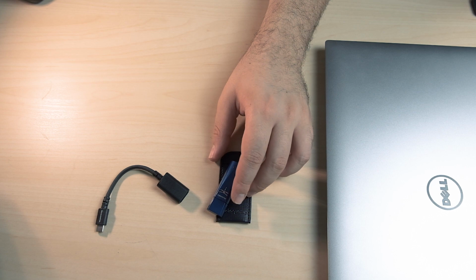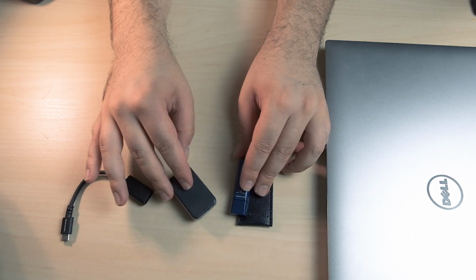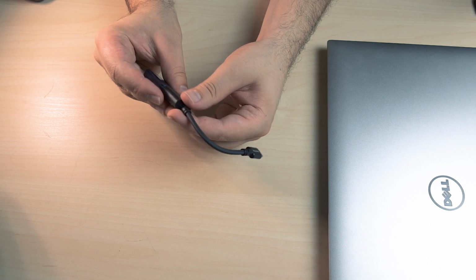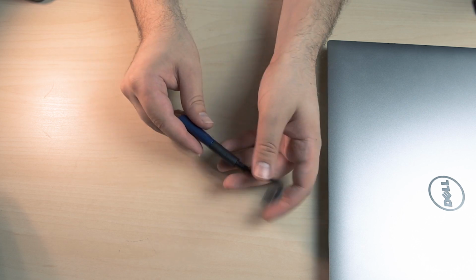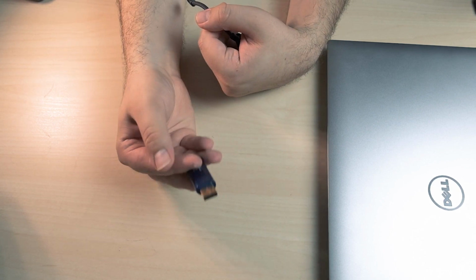Just for a size comparison here, this is the Radsone ES100. The idea is that if you want to use it with your phone, this is sort of like an on-the-go cable that fits nicely with this. I believe you can use this with the USB Type-C connection on a laptop as well, but you don't need to because this will already work in most systems.